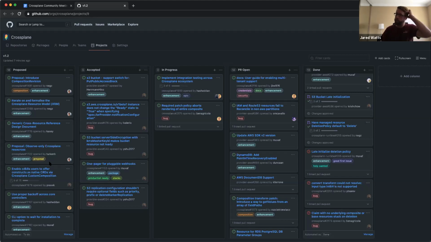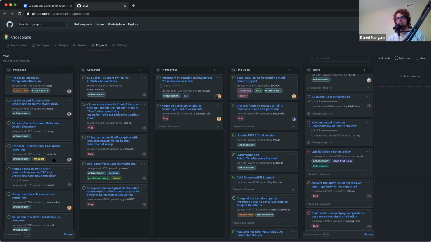And then also, this is a good opportunity for anybody to look at the proposed column here. This is serving as a longer term roadmap because the ones that are proposed and not necessarily accepted into the milestone yet probably are not going to be included in the 1.2 release. But these are somewhat of an ordered list of things that we've heard from the community to be quite impactful or important for adopters of the project. So this is definitely a chance for anybody to weigh in to say, hey, this one in the proposed column is really important to me, and surface demand for some of these issues as well.